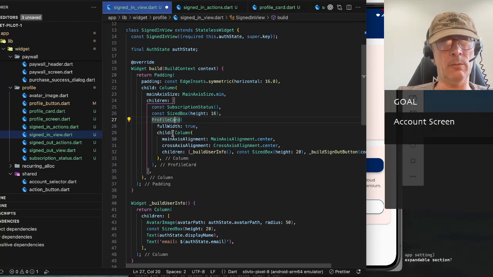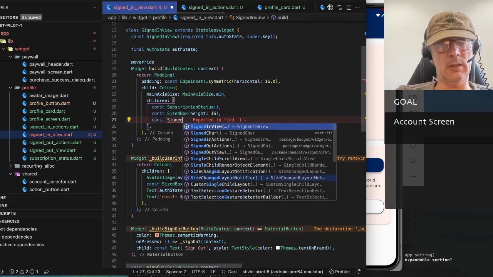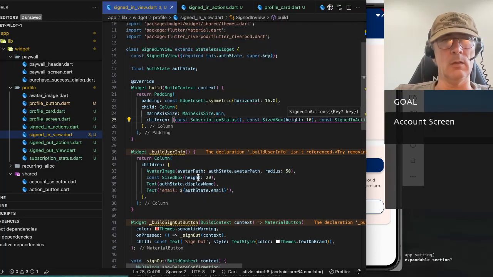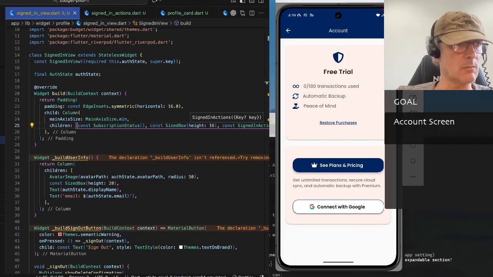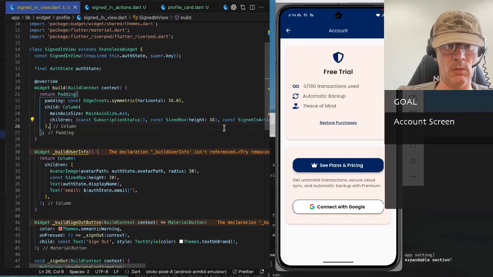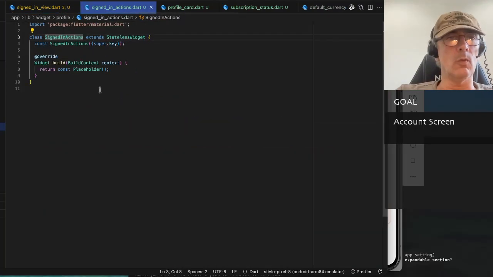We take it from the sign in view, which is basically this profile card. So I'm going to say const signed in actions. Oh, and it goes in one line now. We can paste what I cut from there here.